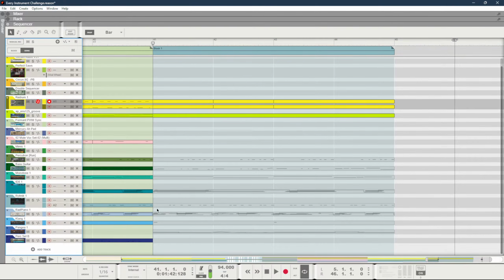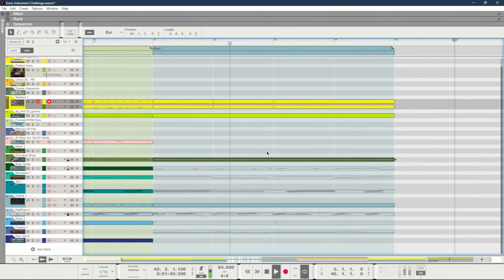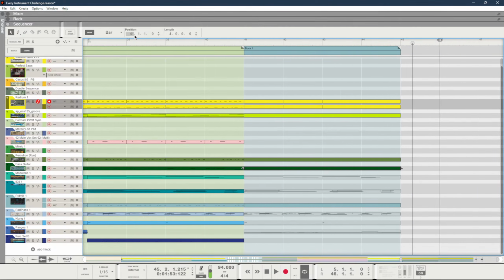Very long stab there. So we're going to take out these drums. I think we take out this, all the drum areas, maybe this bass guitar too. And yeah, that could be our outro.